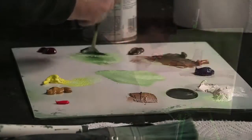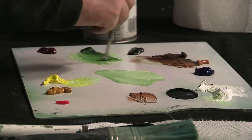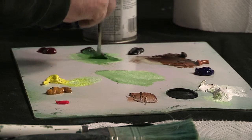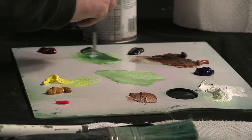Okay, now we're going to take some more green, a little bit of white, almost like the color of the sky, but a little bit darker. Maybe I'll mix a little blue in with it.